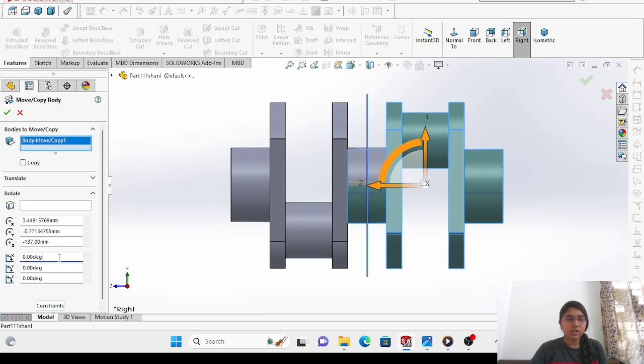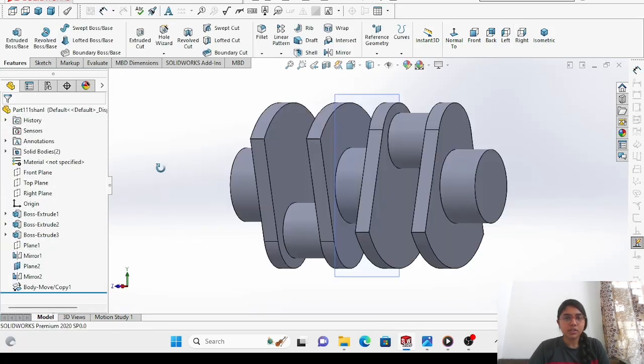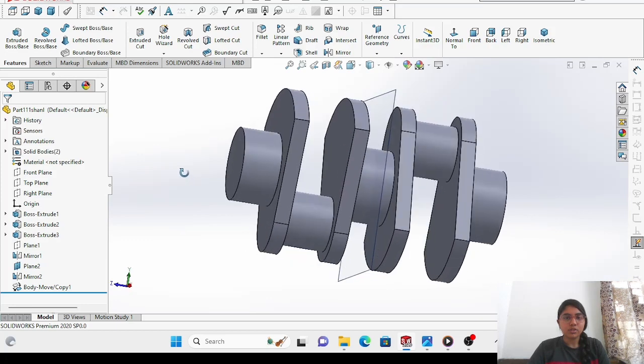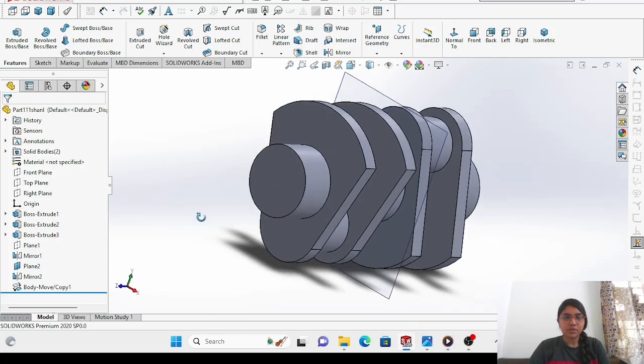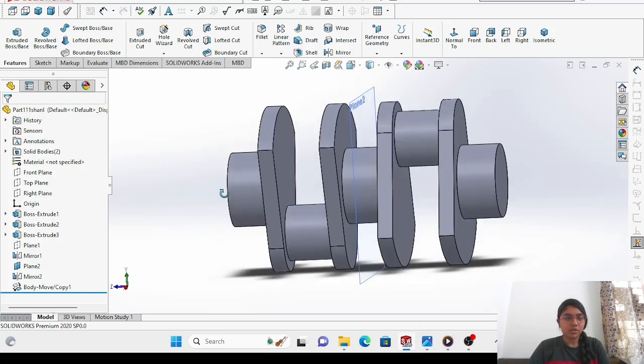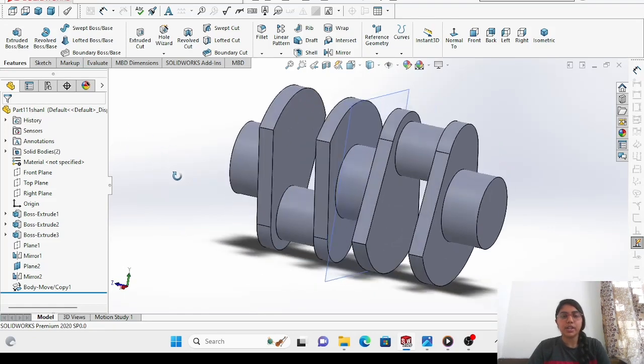So let's rotate it in the X direction, that is 180 degree. Then click OK. So you can see over here it is rotated to 180 degree.